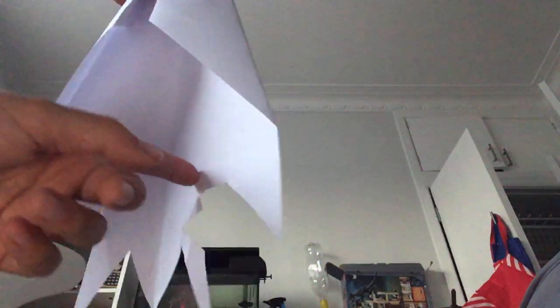So you've got to cut a small triangle, as you see I've done here. Cut a small triangle out. And then believe it or not, you gotta do that on both sides. Yeah, extra labor to do. I know. This paper plane, if you don't rush it too much, it is worth it.